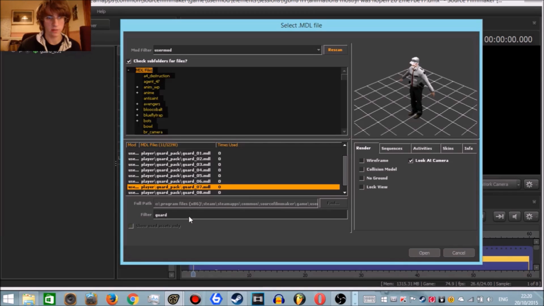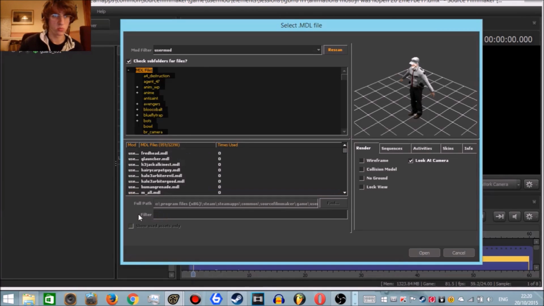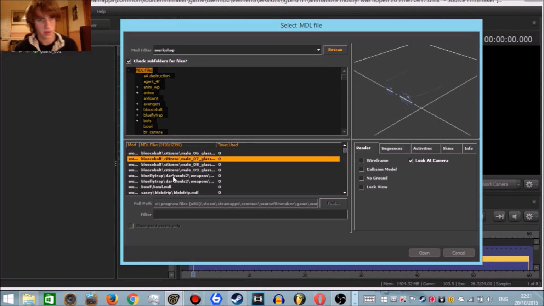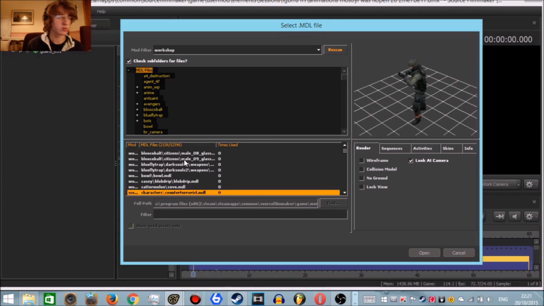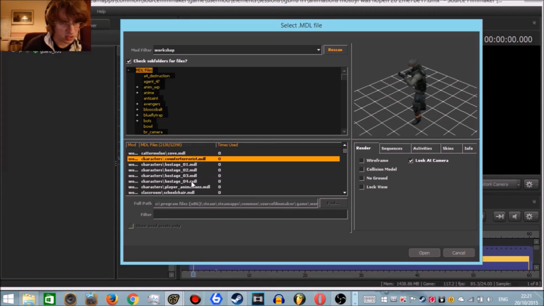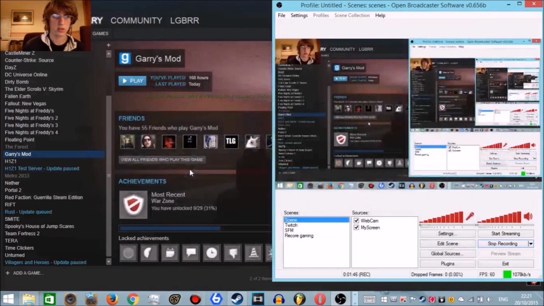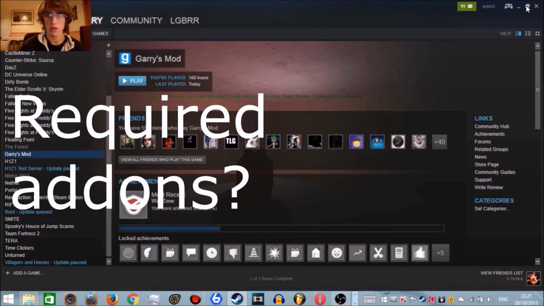Also, another issue that I encountered, that you may encounter also, so let me just go to workshop here real quick. This is in the workshop actually, so even some models that you can subscribe to in Source Filmmaker may crash. Basically, I go over it, or I import it or something, and then it just closes my SFM. But I think it's these 4 models right here. If I click on one of them, it just closes my SFM. There you go, now it closes. So, how to fix those, to be honest, I'm not actually sure. I don't actually know how to fix that one, I'm afraid.